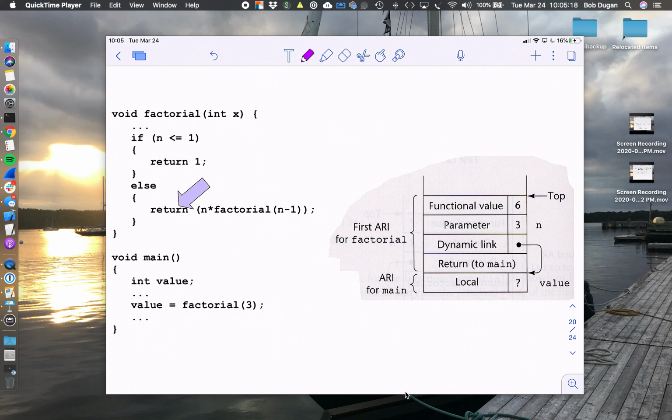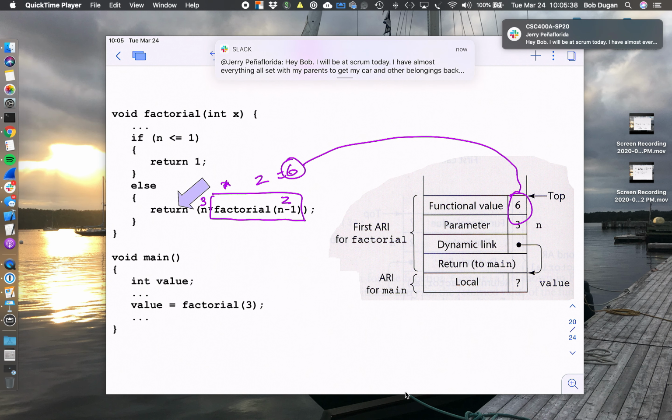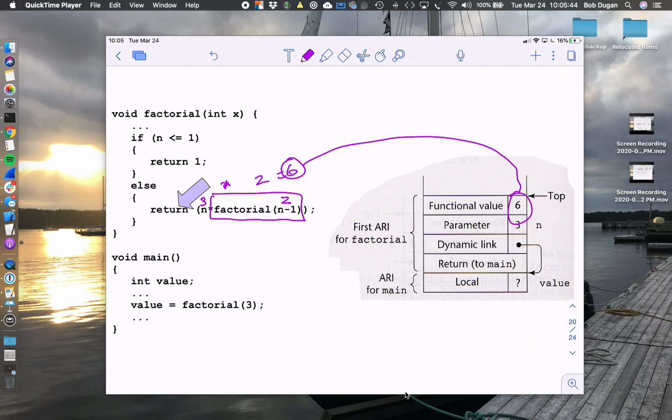So the first call to factorial is 3 times the factorial of 2. And we determined that the factorial of 2, based on the previous activation record functional return value, was 2. So that's 3 times 2, which equals 6. So we're going to set the functional value to 6, which is fantastic.